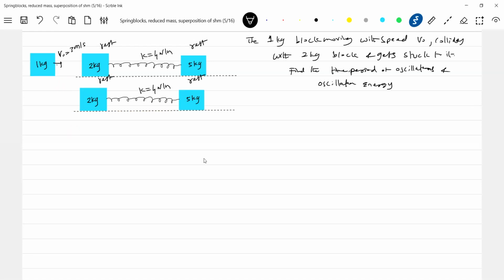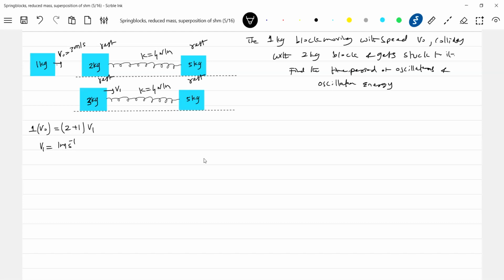Okay, this will become total how much? 1 kg, 2 kg. This will become 3 kg mass. Immediately after collision, this will have velocity, say v1. Can we calculate that v1? As it is, 1 into v naught is equal to (2 plus 1) into v1. Inelastic collision, so v1 is equal to how much? It will be 1 meter per second. Am I right? Because v naught is 3. After impact, this will be the velocity.